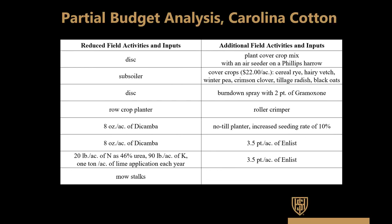Well, once I go out there with my Phillips Hera, it kind of chews up most of the cotton stalks. I still have stalks standing, but once I put my winter cover out, I said, well, why do I need to be mowing stalks? I'll just leave them standing and run the Phillips Hera out there and knock most of them down. It doesn't look pretty, but as soon as the cover crops grow off, you can't see them anyway. And by the time I come back in spring to plant corn or cotton behind them, they're no problem. They're so brittle, they just collapse and fall apart. So that has saved me from mowing the stalks.